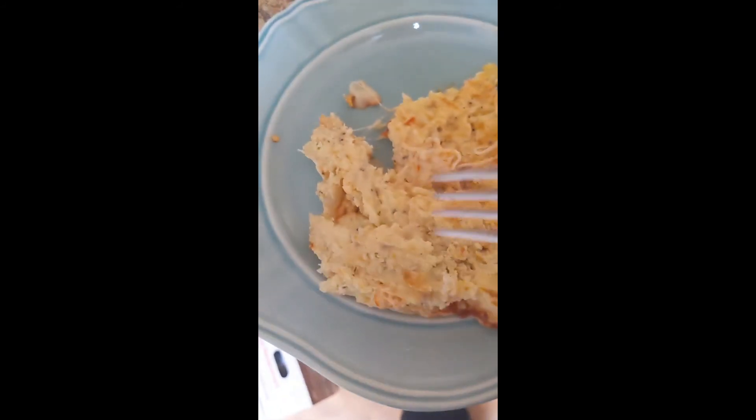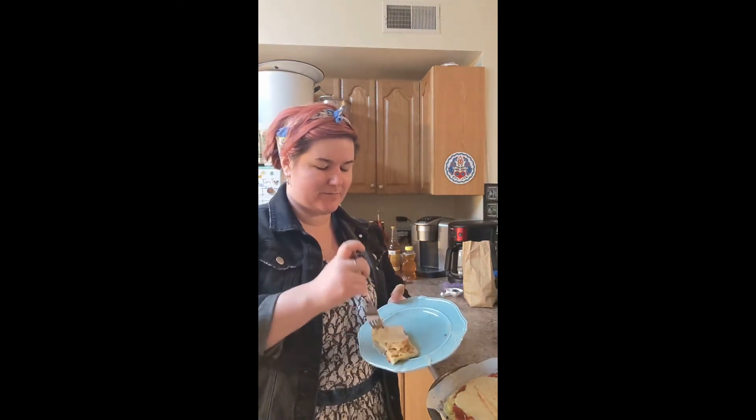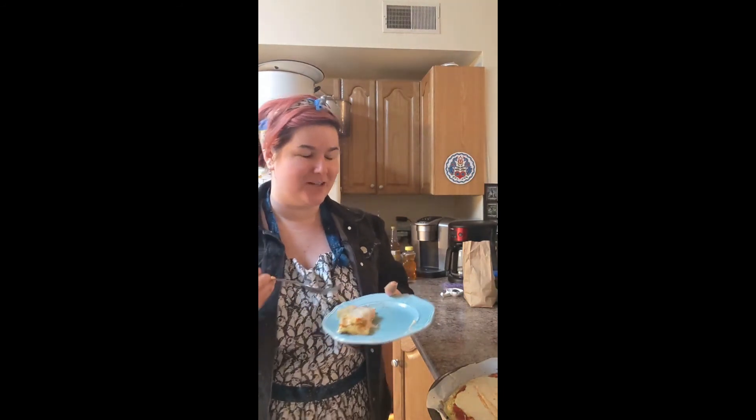It sure looks good. Let's see how it tastes once it cools off a little bit. All right, moment of truth. I'm going to say it's not quite fabulous pizza, but it's a pretty good pizza. The cauliflower definitely needed to be in smaller pieces — that would have helped it hold together better. But it's really, really yummy and I'm glad I tried it. So if you're looking for a healthy alternative to your weekly pizza, I would highly recommend trying it out. If you try it, send us pictures and let us know how it goes!